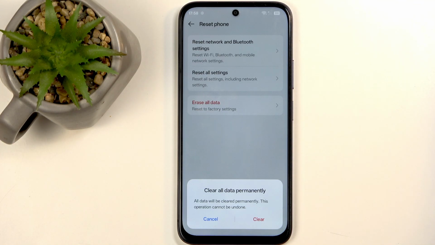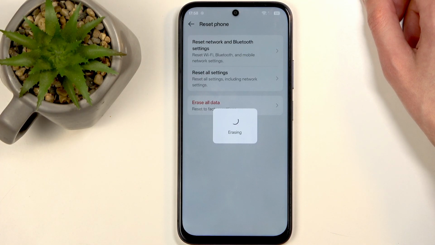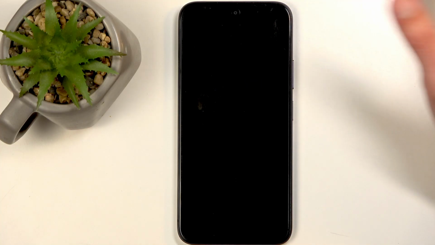Now it doesn't really matter to us as we have already created a backup, or at least should have created a backup by now. So we can now select clear. And this will begin resetting your device. This process will take probably a minute, 2 minutes or so to finish up. And when it's completed, we will be presented with the Android setup screen. So I'll be back once that is visible for me.